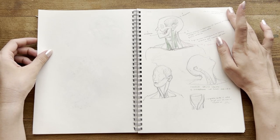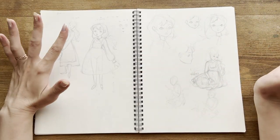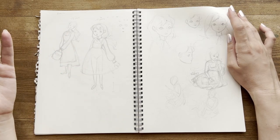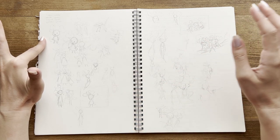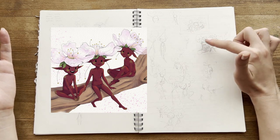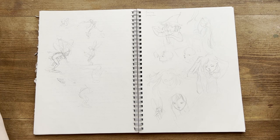More studies from the anatomy book, and some notes from random videos. Here I started with Amelia, which is my character — I tried to imagine her at 10 years old, drew the face, and figured out her facial features. Here I was doing some research for another illustration — I think you've seen this as my logo on Patreon. These are some cherry fairies that have cherry blossoms on their heads and are very little. These are also some notes from the Lapoutin workshop I did in Monza last year, and here I was trying to figure out some ideas for my logo on Patreon again.